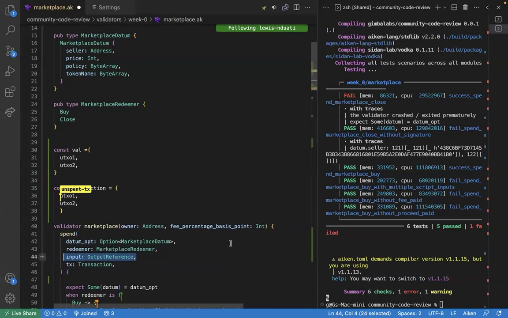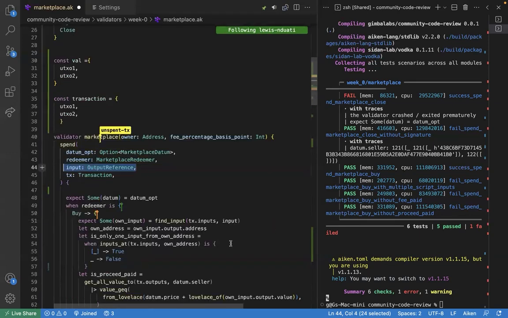Okay, so what I'm saying here is the validator has multiple UTXOs locked in it. And when we create a transaction, we want to spend two UTXOs. We want to spend both of the UTXOs. During the runtime validation, when the marketplace is actually validating, it does these independently. This one goes through the validation script as own input.